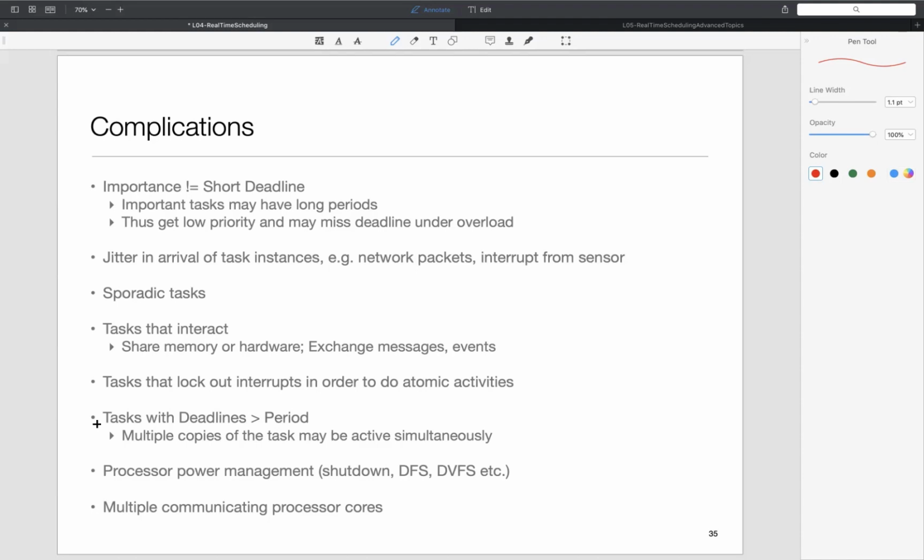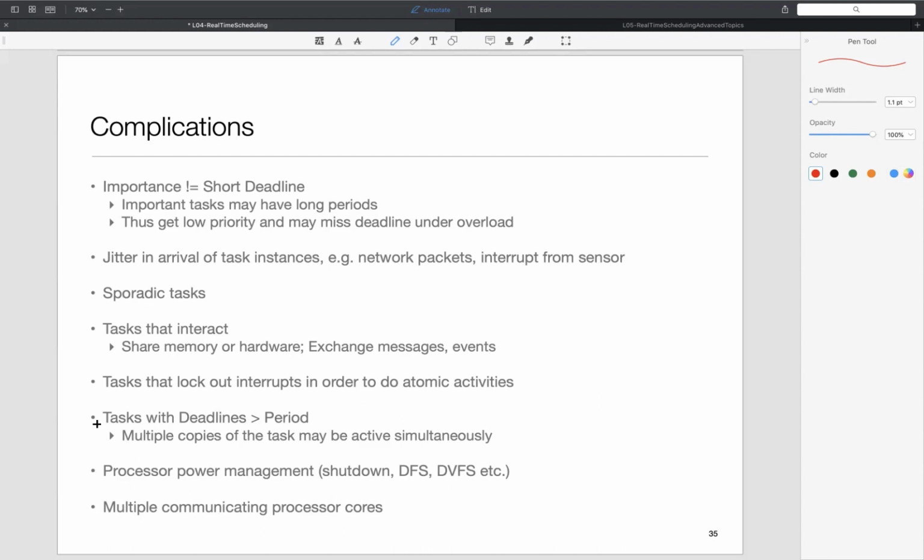And if you think about it, the period of a task and the allowed deadline of a task are truly independent, right? I can have something which is very frequent, but I can have a relaxed deadline for it. For example, let's say I have a task which is playing out a sequence of images as a video on your TV screen, then it doesn't really matter if there is a delay in that process.